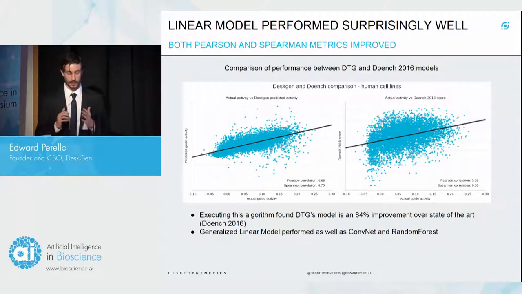We did this by using the Spearman correlation coefficient of the metric, and then we plotted the predicted performance versus the actual performance. And what you're seeing here is basically like a marathon prediction, where we look at all of the best runners or all of the guides, and we say how well can we predict their performance in the next marathon based on their performance in the last marathons.